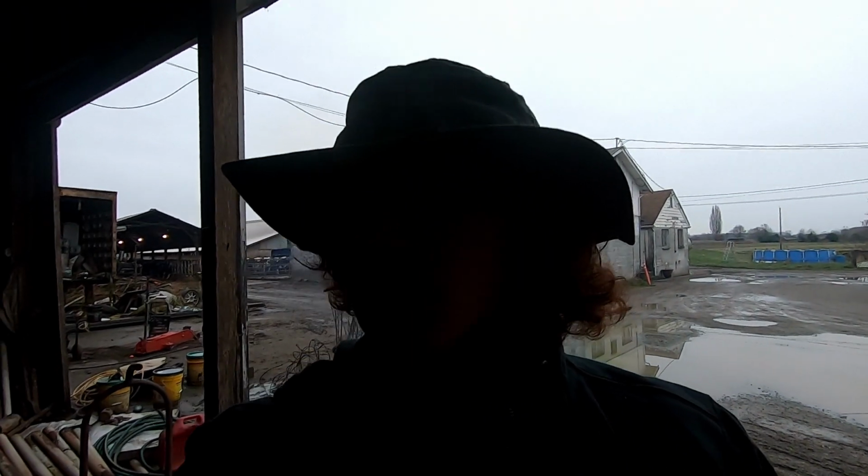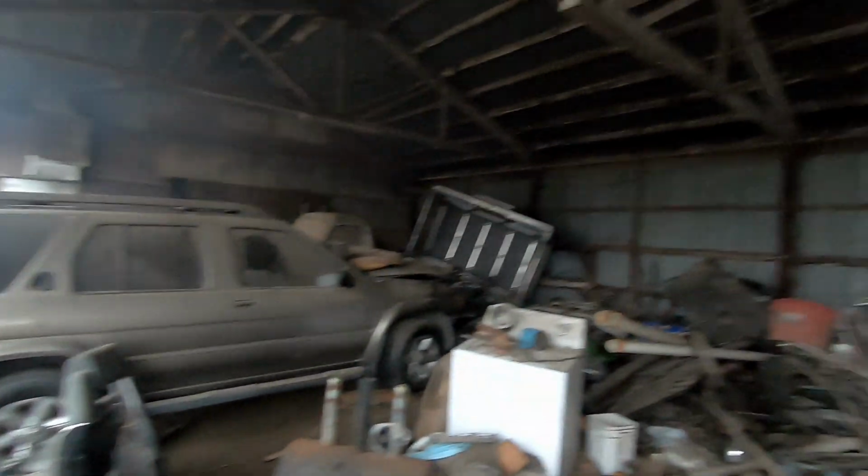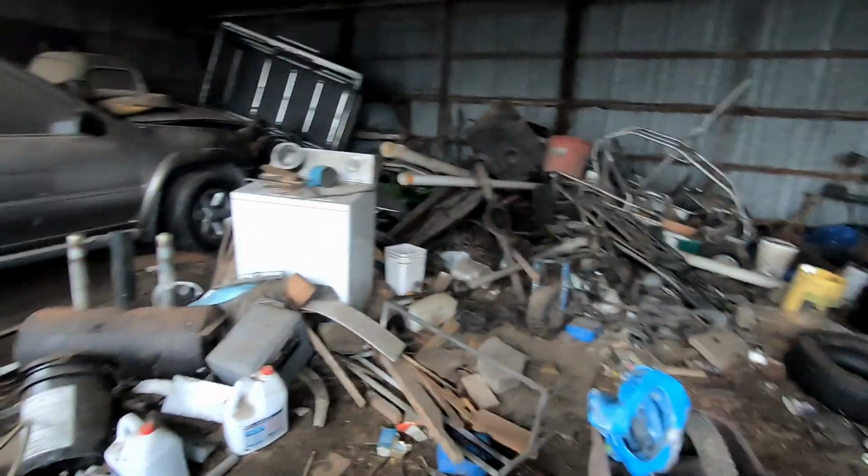So starting tomorrow, me and Jordan are going to be doing a bunch of cleanup here on the farm. All these shop bays in here, it's like four of them, they've just been filled up with a bunch of clutter over the past year. We've just been throwing random garbage in here and whatnot. It's not good. We want to get these all cleaned out, get these shop bays taken back.